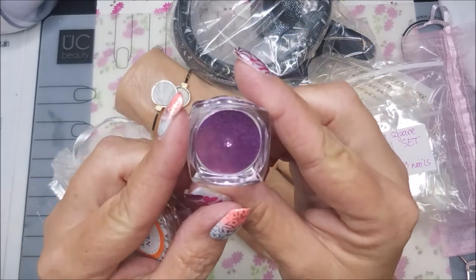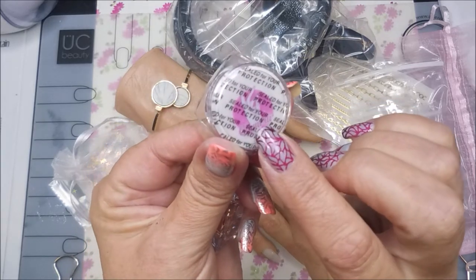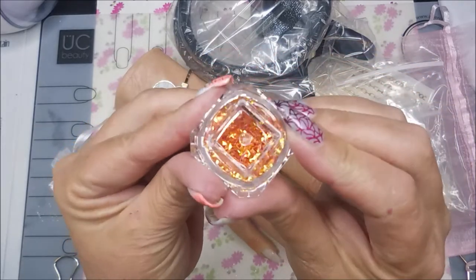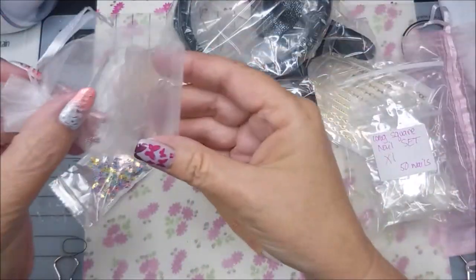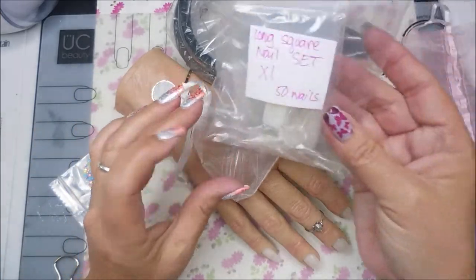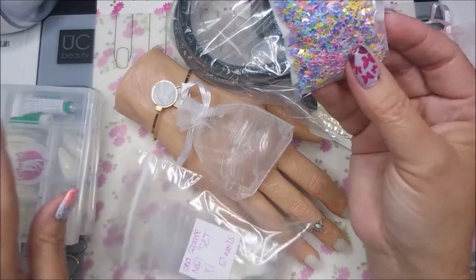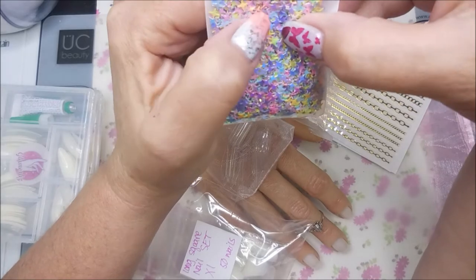She sent me some beautiful purple crown powder with her little logo on it - I love that! This is from Born Pretty. And these are like little orange triangle nail pieces - oh my gosh, I'm in love with those, they're so pretty! Then she sent some more extras. These are the tips she sends with all Glamour Liz hands - a mixed set. I bought extra stuff too because I didn't want to get these and not have any nails to play with. There are also cool little star shapes.